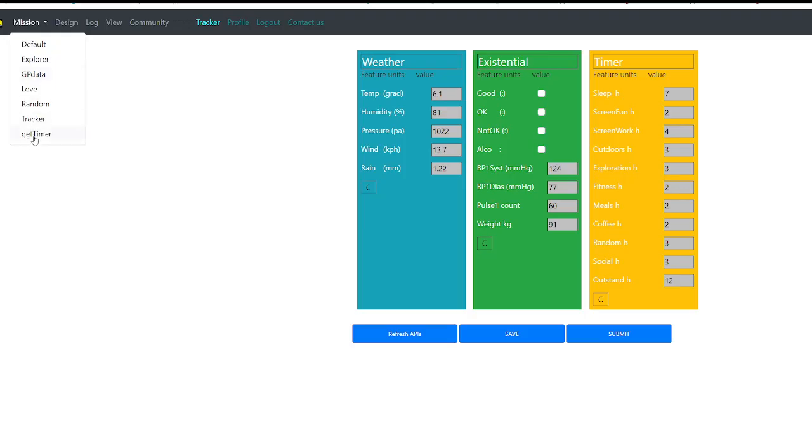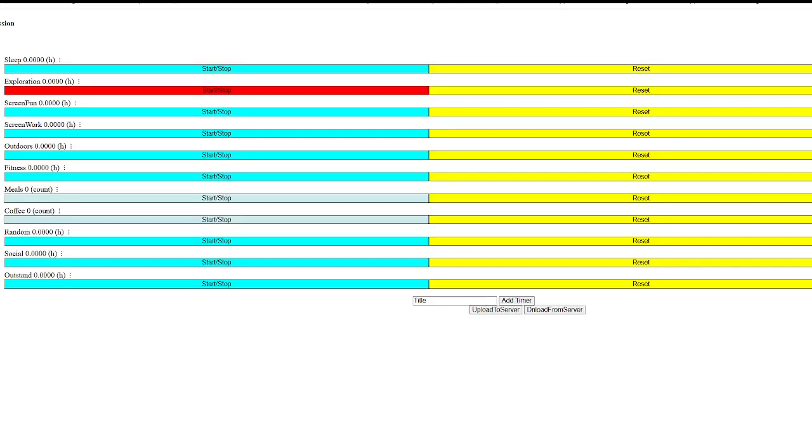Let's go to the timers table, which resides in a web browser, either my phone web browser, or it could be a web browser which resides on my PC. And as you see, the exploration item appeared here as well. Wait, we had this exploration item under the outdoors button, didn't we? And here we got it in a different location. And it's got some time logged in already.